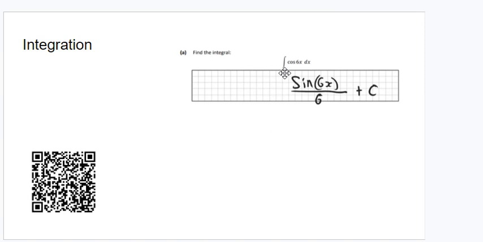It's just integrate cos 6x dx, and then we just have to go to our log tables really. The integral of cos is sin, and we have to remember that it's the opposite really of chain rule, because we have to divide by the differential of what is inside the brackets there. The differential of 6x is 6, so we're dividing by that because we're doing the opposite of differentiation.